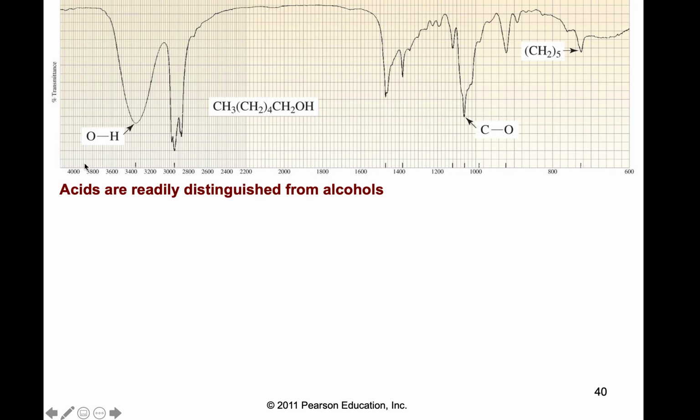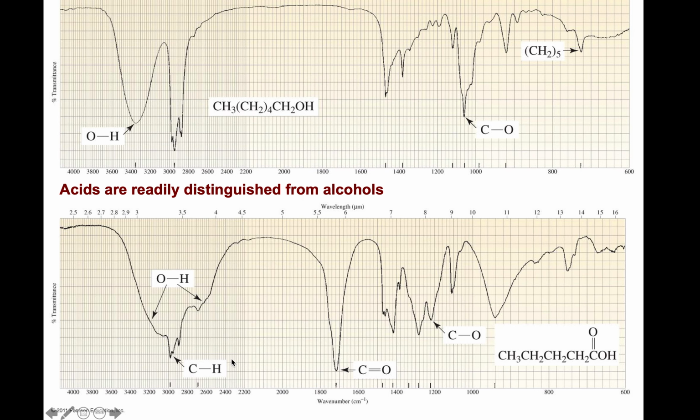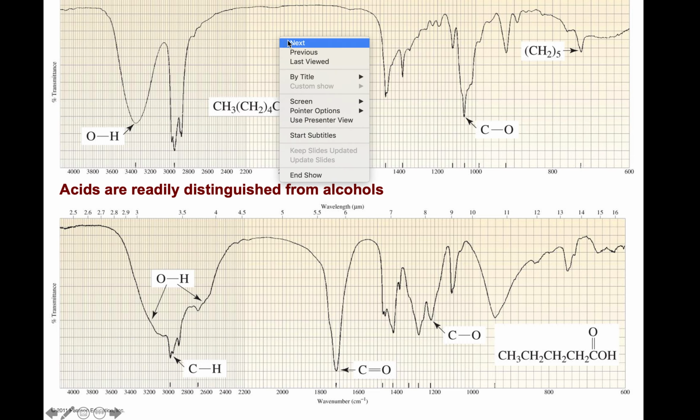1050. Carboxylic acids are readily distinguished from alcohols. A carboxylic acid here, this is your acetic acid. Well, here we have 1, 2, 3, 4 pentanoic acid. And what you're seeing is the 2 OHs, and it's very jagged. See this? They call it a bearded infrared. And you can see this broad movement that alcohols don't have. And then you have the CO double bond stretch for a carboxylic acid around 1700 reciprocal centimeters. And then the CO single bond, which is going to be down around 1050 or so.